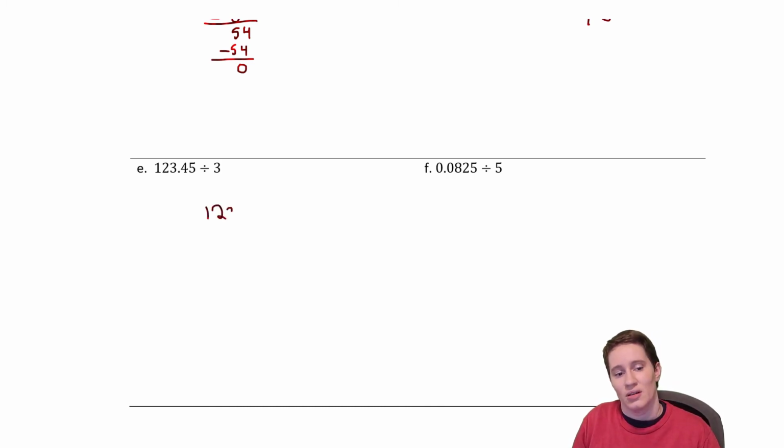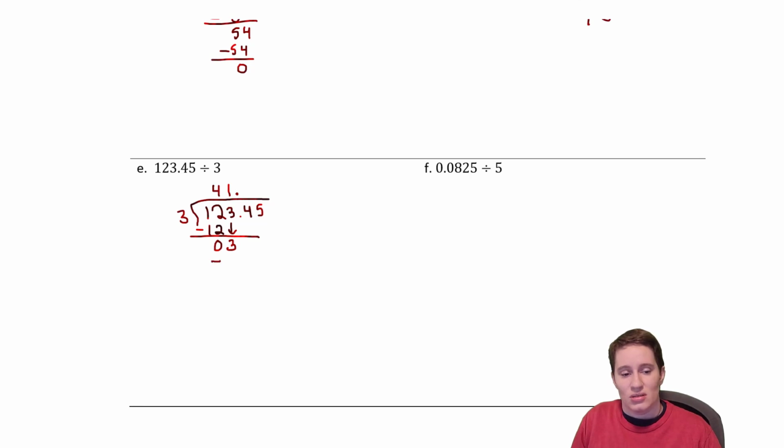We're going to do 123.45. I am very creative whenever I come up with example problems. I don't know if you've noticed. We're going to divide 3 into 123.45. So, does 3 go into 1? No. Does 3 go into 12? Yes, it goes in 4 times. And then we drop down our next number. 3 goes into 3 once. Make sure to put your decimal up above the decimal place.